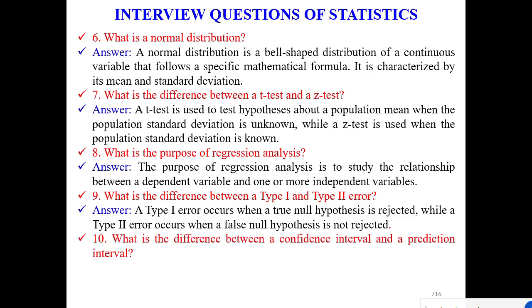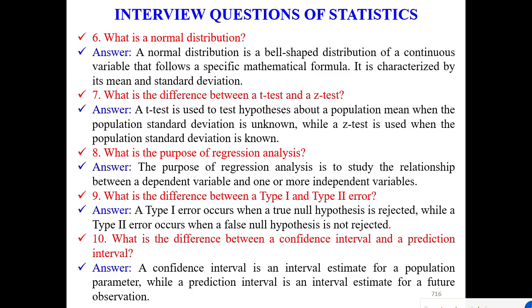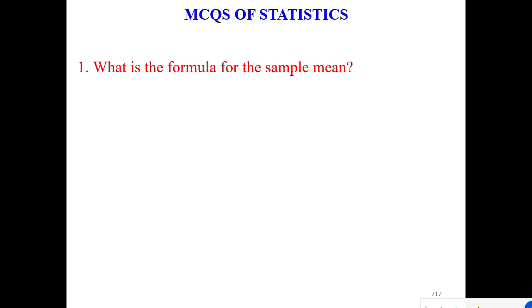Then what is the difference between confidence interval and a prediction interval? A confidence interval is an interval estimate for a population parameter, while a prediction interval is an interval estimate for a future observation. Those are the standard questions.